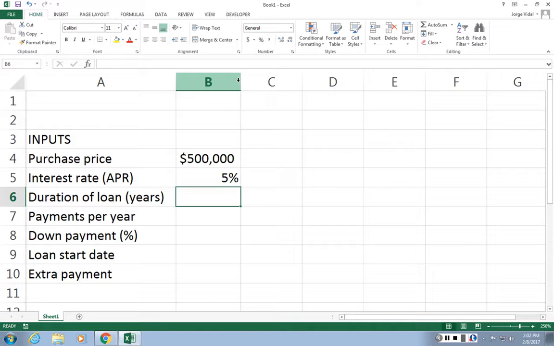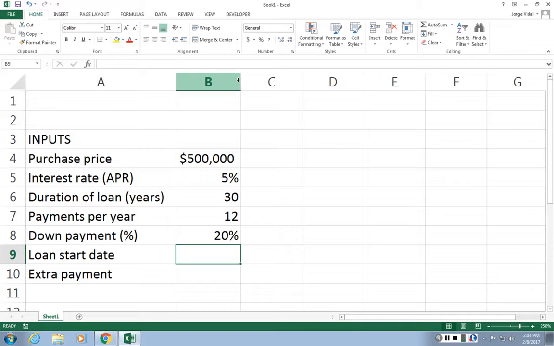Do you want a 20-year loan, 30-year loan? 20? Let's do 30 years. That's the maximum. So the table can be for 30 years, and then we can cut it to 20. If we make it for 20, then we have to go back and extend it. So 30 years, and then we'll do monthly payments. Down payment, how much can you give? Well, you're paying the cash. Well, let me find somebody else who's not as fortunate as you. Let's do 20%.